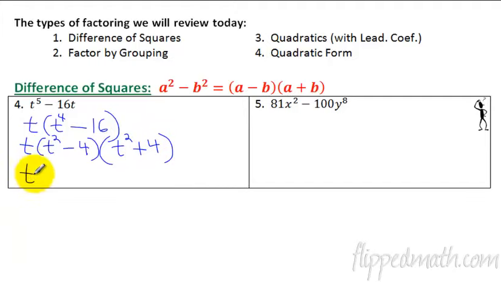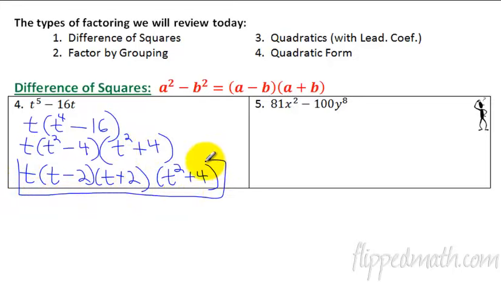And that last step is that the t squared minus 4 is also the difference of 2 perfect squares. And so we say t minus 2. The conjugate of that is t plus 2. And then you still have t squared plus 4. You cannot do the sum of squares. Okay, so you don't worry about this last one. That does not factor out. But that would be your final answer right there for factoring.